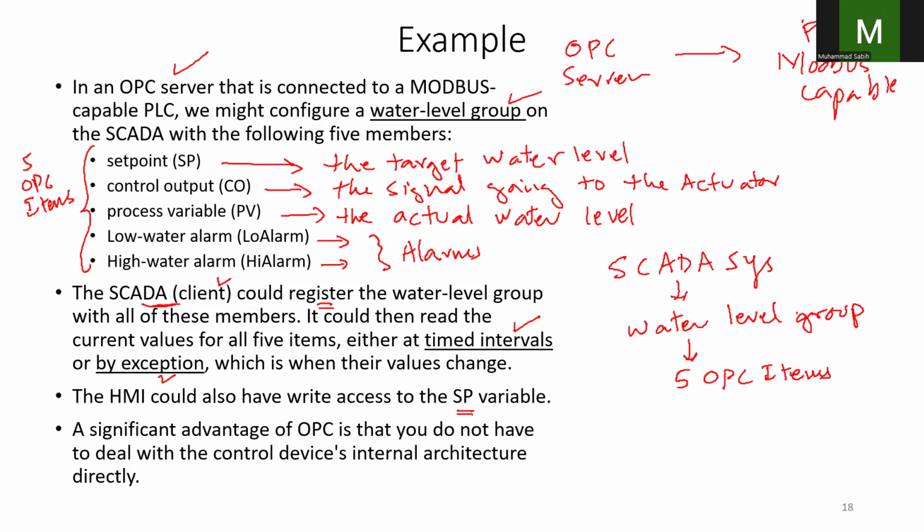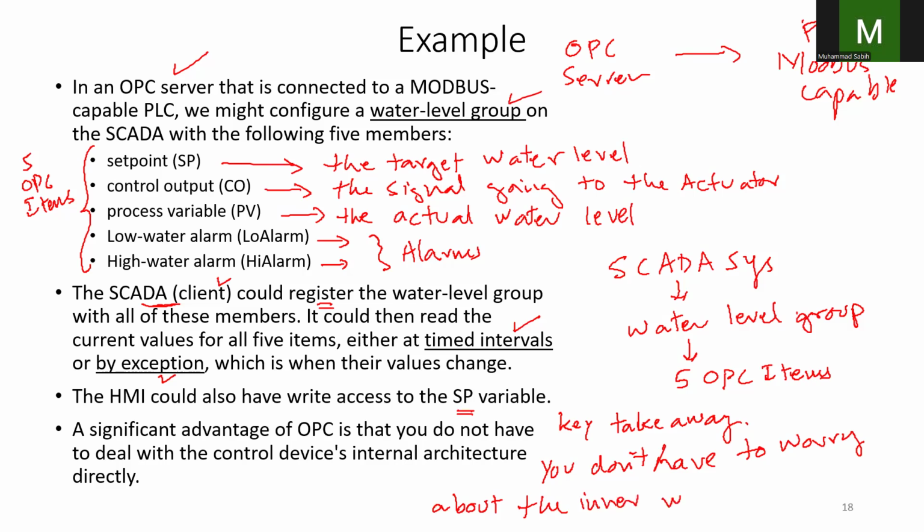Okay, a significant advantage here, the key takeaway that we should mention, is basically, in simple terms, you don't have to worry about the inner working of the PLC, which is here having all the data, to talk to any of the field levels or any field device. Okay, so this is the main benefit of it.